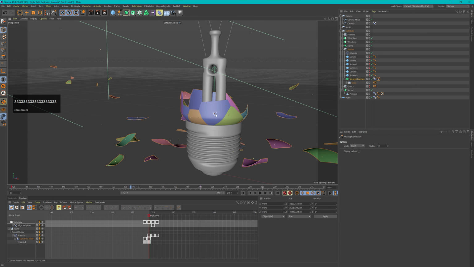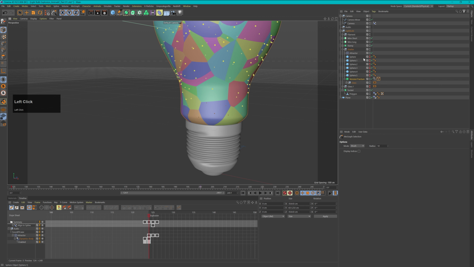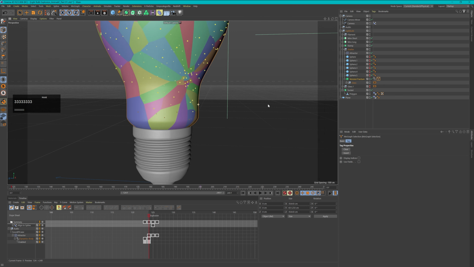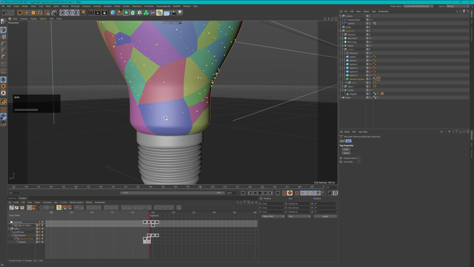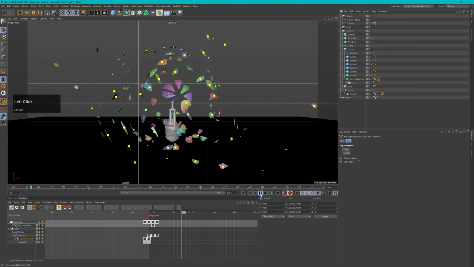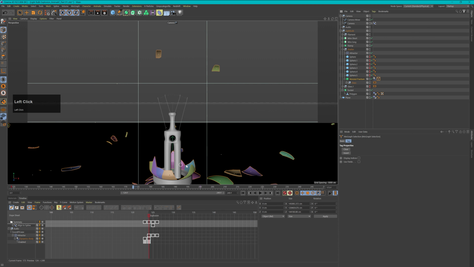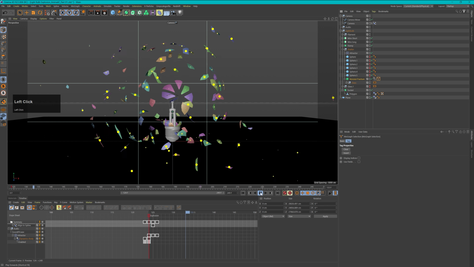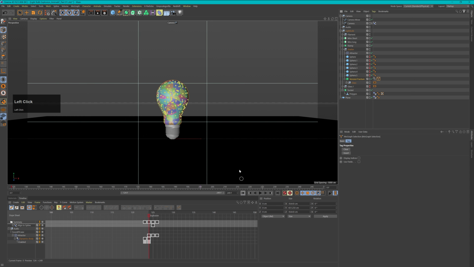For example, this one here, I will now go back to my Mograph selection, hold down Shift this time, add this one here, and maybe also add this one here. Okay, and I think this is fine. So let's take a look. Boom, yeah, some of them are now staying around our socket and the other ones fly out nicely. So our simulation is nearly done.